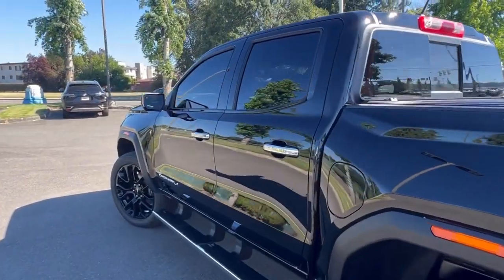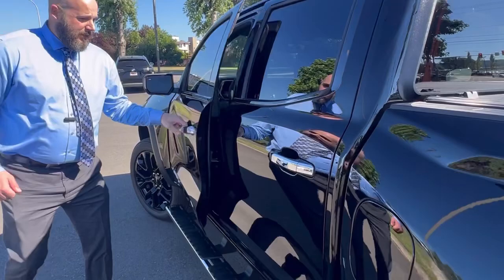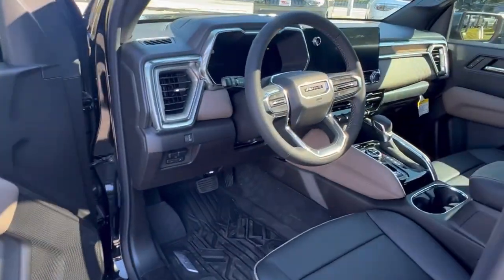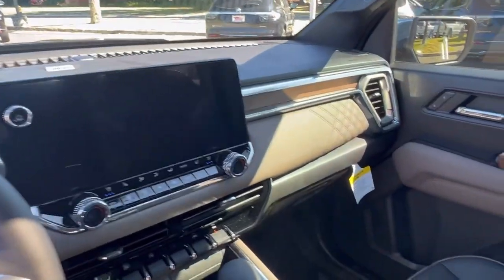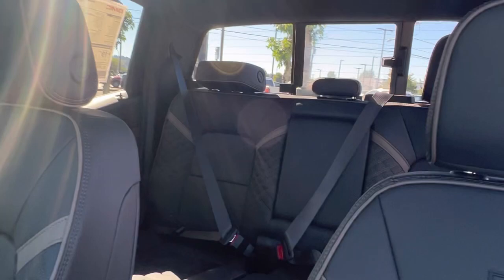Take a look on the inside — let me open this up for you. You can see it's completely brand new. Got the big screen, nice leather features, and a ton of beautiful touches. One of the other new features is the sunroof. And then the back seat — plenty of room there.